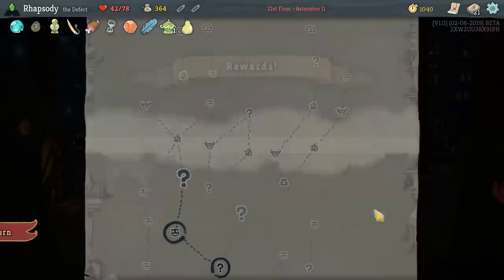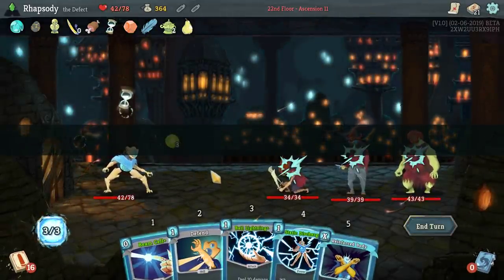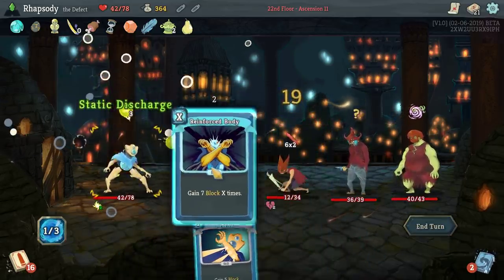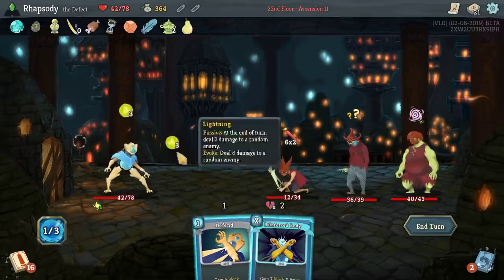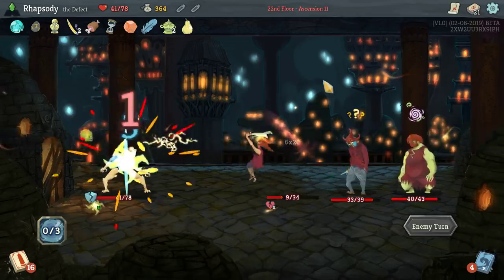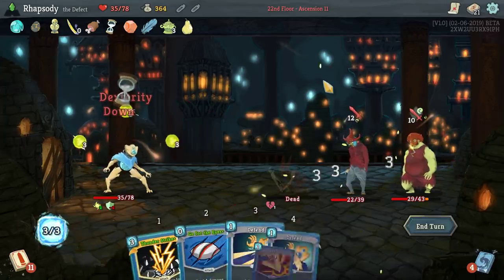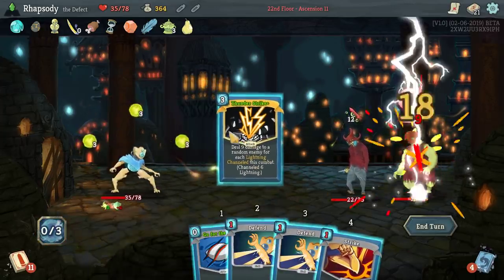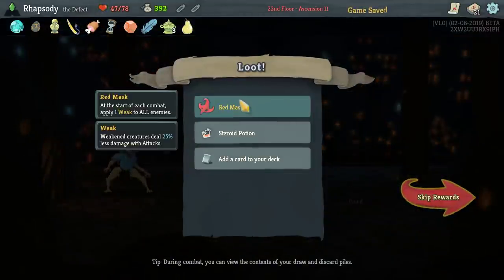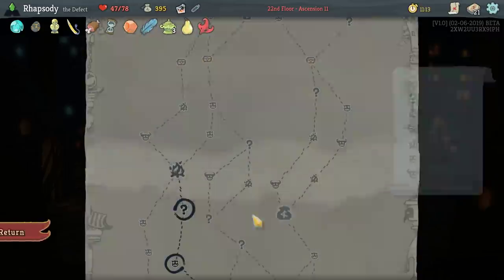Bullseye. Two lock on. No, not really my kind of thing. Yeah, I should fight them. The mask is actually really important. We have a lot of AoE damage. Okay. So I purposefully gave myself less defense this turn so that the frontliner would trigger me twice, or rather would trigger the effect of my Static Discharge twice. Red Mask. At the start of each combat, apply 1 weak to all enemies, as well as just a bunch of stuff I don't want there.